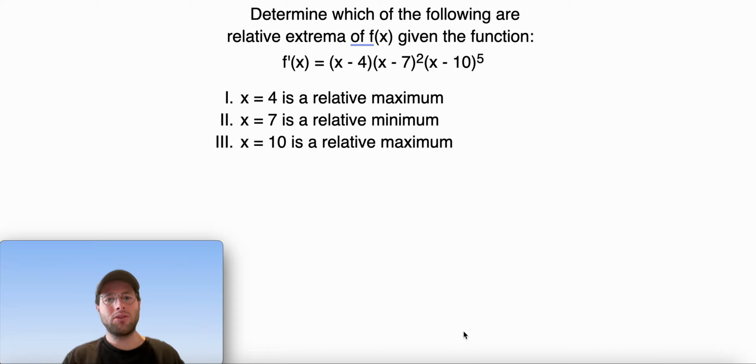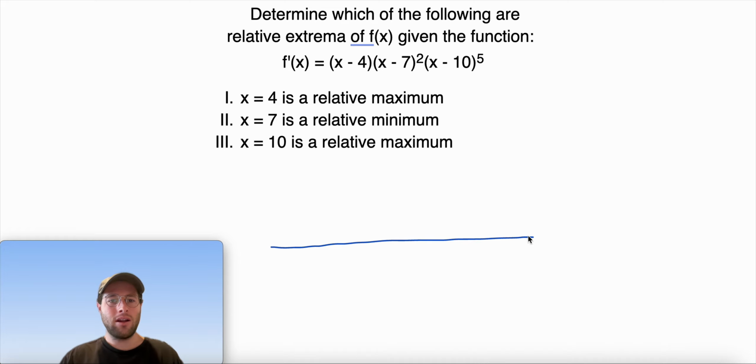And in order to do that, we first need to find the zeros of the function, and then we're going to create a sign chart where we label where the derivative of the function is 0, and then we're going to say in which of these intervals the derivative of the function is positive and where it is negative. So let's get started here, and I'm going to draw out a little line right here.